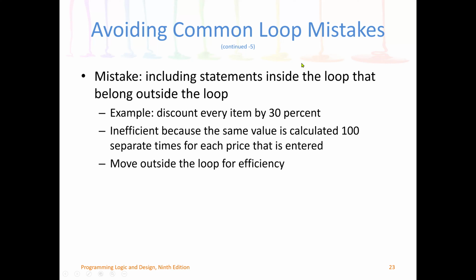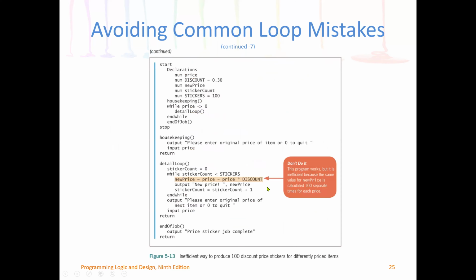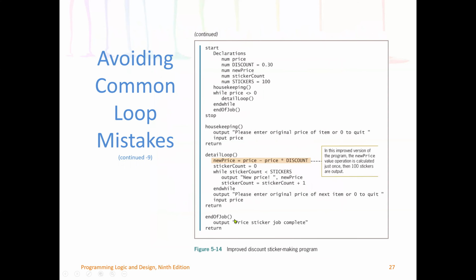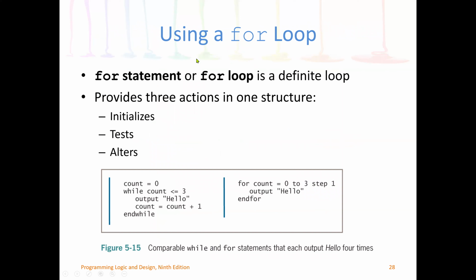Remember, we said the nested loop: the outside loop will execute only once. If it's true, then it will go inside the loop. Then it will execute all the possible number of times until the condition is false. Then it goes back again. That's efficient. But if you do it the opposite way, it will not work. It's not efficient. So that's the example here. This is also avoiding the common loop mistake, the same example, but in this case it's in a flowchart.